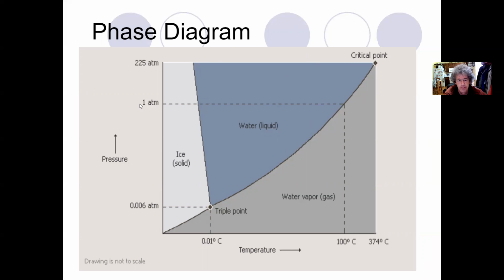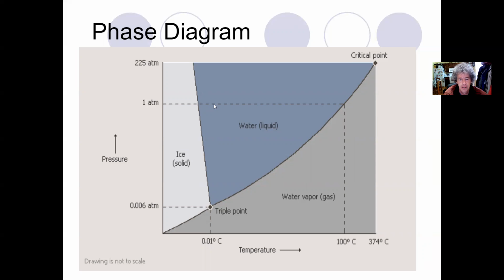So, if this was 1 atmosphere pressure, which is what's found at sea level roughly, at a very cold temperature, water is ice. At a certain temperature, about 0 degrees Celsius, you get enough kinetic energy to break enough of those hydrogen bonds for the water to liquefy. And then when we get to 100 degrees Celsius, you break enough hydrogen bonds that the molecules start flinging off into the air, and you get a gas.